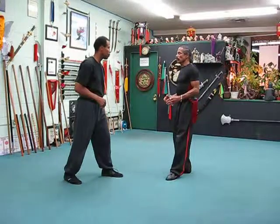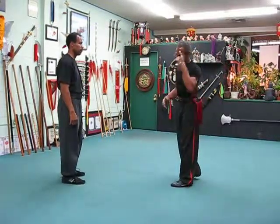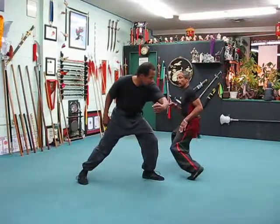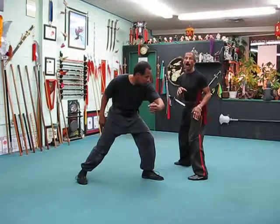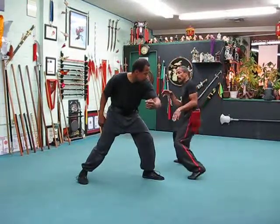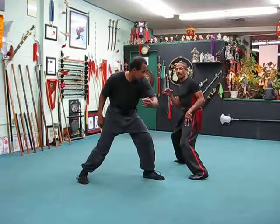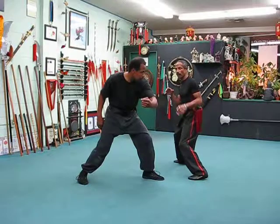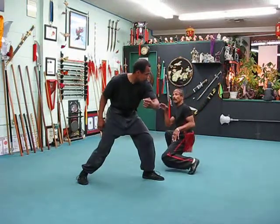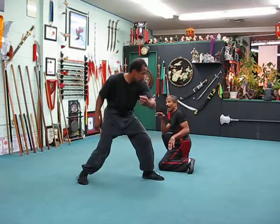All right, let's just say that he throws a hooking punch or a wild punch to my face. The monkey would jump back out of the way, creating a distance, but not too far out, because you want to make distance an ally, but stay in the zone, which I call the blue zone, to be able to make the defensive movement on the fighter. Once he makes that swing, the monkey will move out in a poised, ready fighting position. If he tries to come back and hit me, wham!